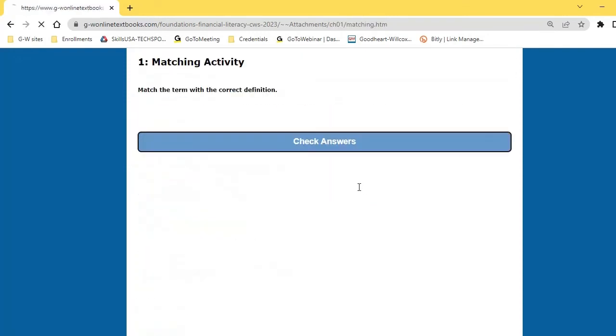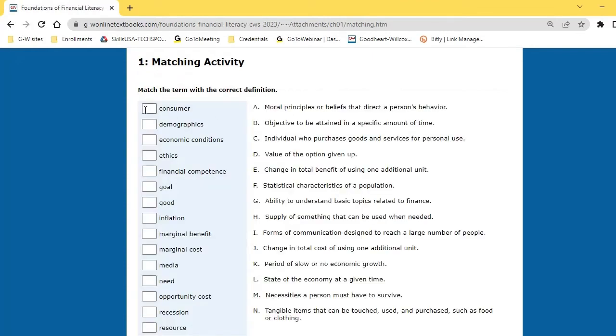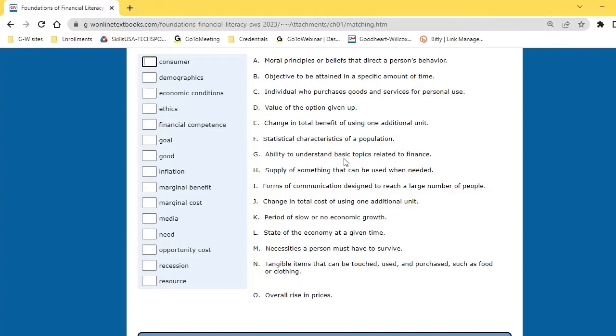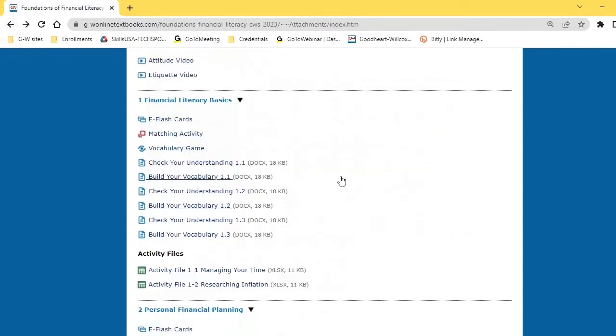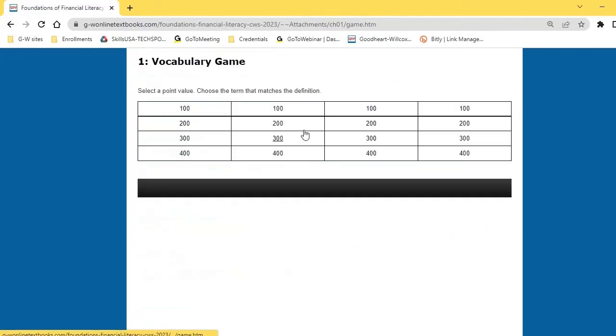Matching activities allow students to practice key terminology by matching key terms with a definition and checking their answers for instant feedback. Whereas the vocabulary game is a Jeopardy-style game that helps students practice key terms.